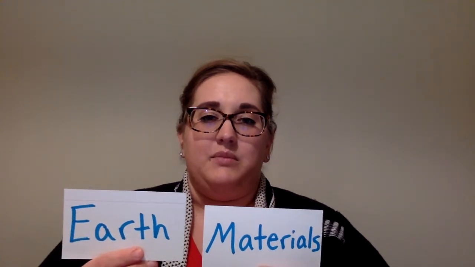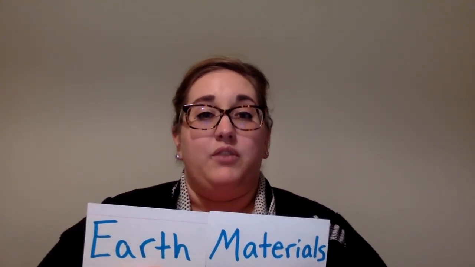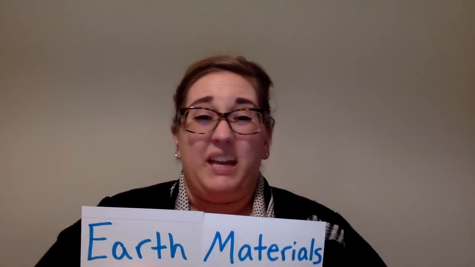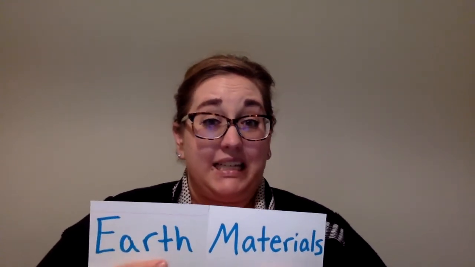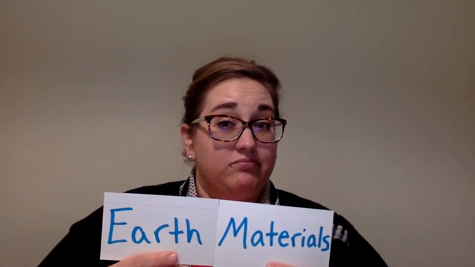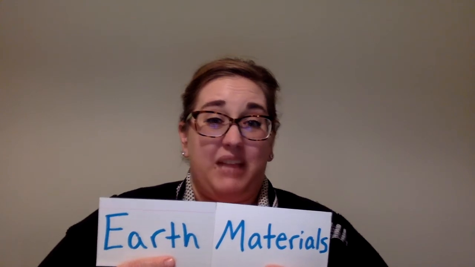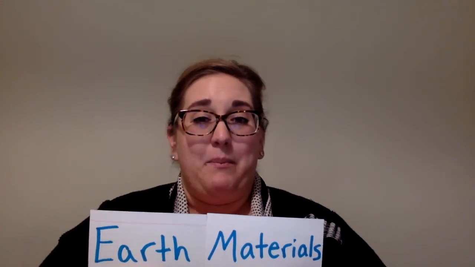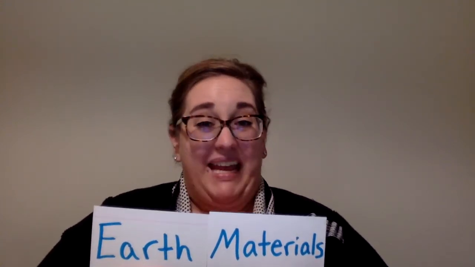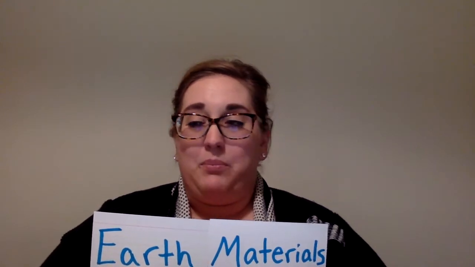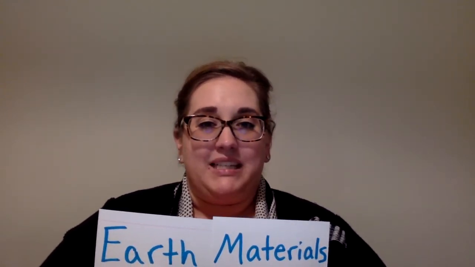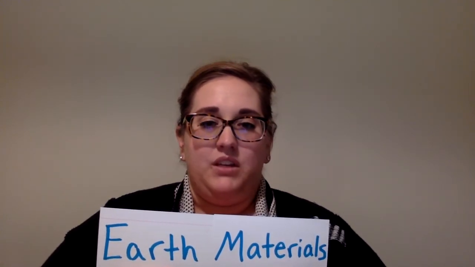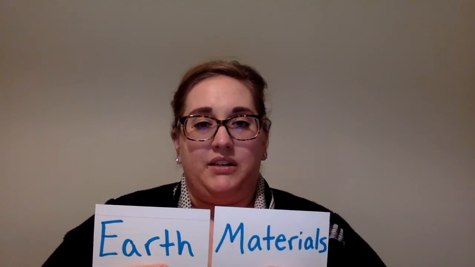So if I'm saying I'm building my house out of earth materials, am I going to build my house out of plastic? Probably not. Plastic doesn't grow. It's something called man-made. Man or people make it. They create it in a science lab by putting lots of different elements and chemicals together. So if I'm building my house with earth materials, I'm building my house out of things I can walk outside and find.